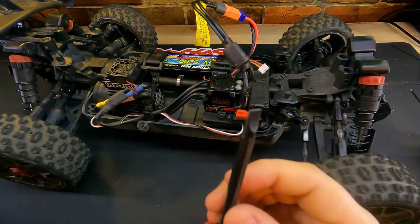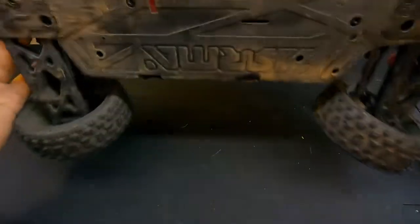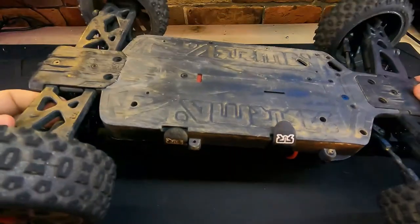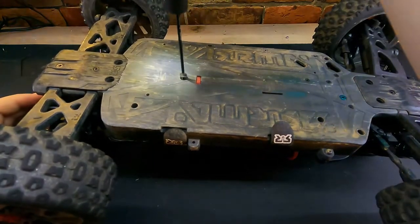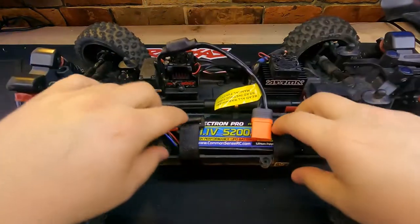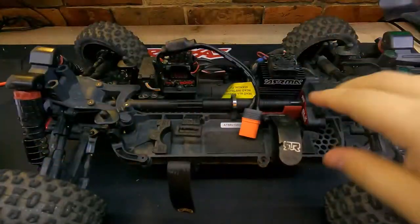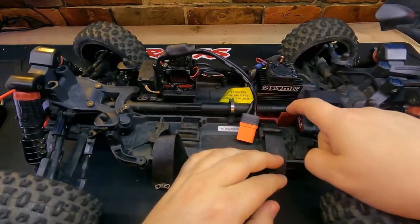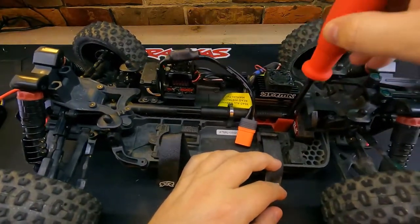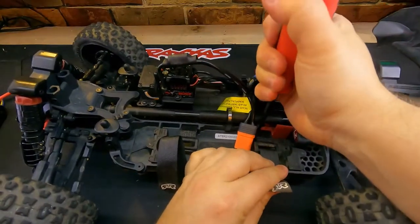A beneficial tool will be some kind of a flathead screwdriver — I'll show you what that's used for a little bit later. To remove the motor pot in this model, we simply need to take out one screw. It's the little screw located right here in the center of the chassis. The tool we'll need to remove that screw is a 2.5 millimeter Allen wrench. Once that screw is removed, it will be beneficial to go ahead and remove the battery pack. Now this red assembly located right here slides out toward the camera, and this is where the flathead screwdriver can be beneficial to give you a little more leverage to slide that out. This doesn't take a lot of force, but you do need to work with it a little bit to slip it out of the chassis.